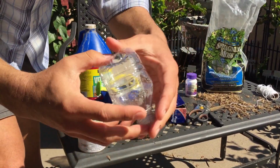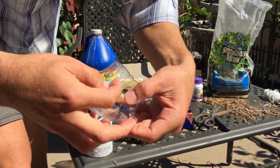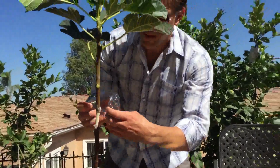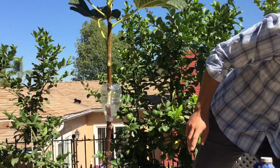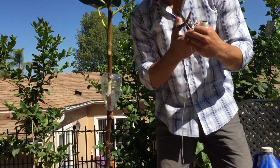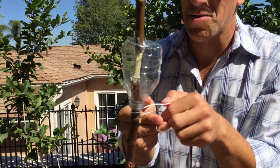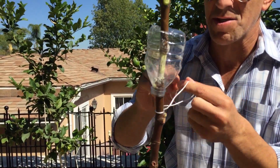So you can see what I've now created. Here's my water bottle. We've split the end that you drink from apart. We've torn all the way up the side, and then we've created a little opening for the branch to actually come through. What we're going to do now is just wrap this around the plant like so. And then we'll take some of our twine to secure it in place. Again, this tie is only going to be here temporarily. I never, ever, ever encourage knots to be formed against the tree, but this is only going to rest here.